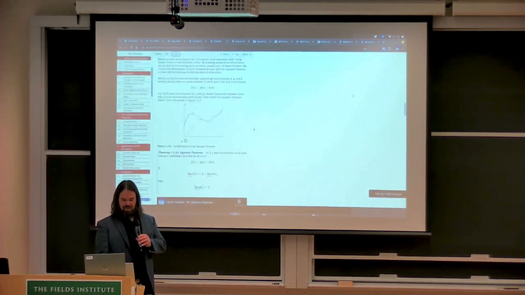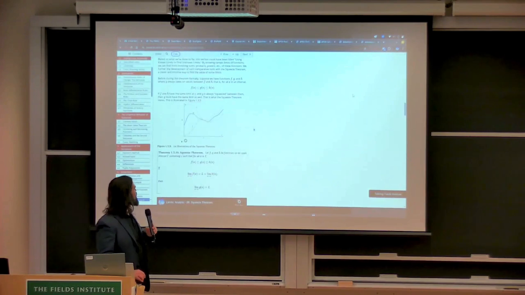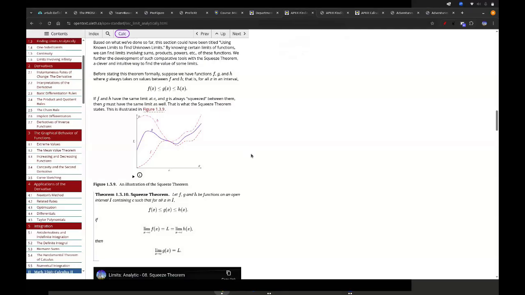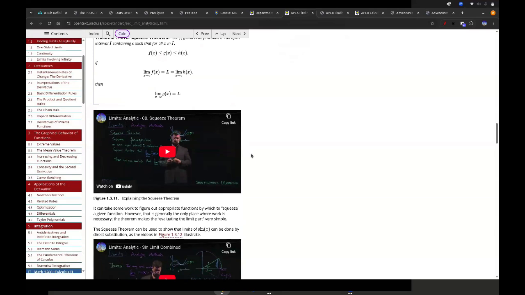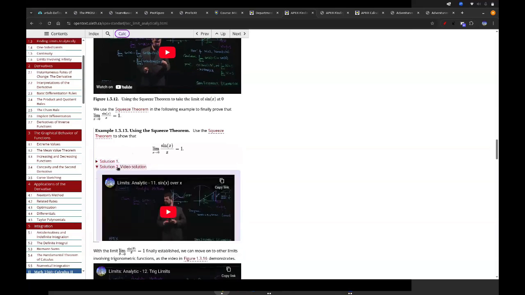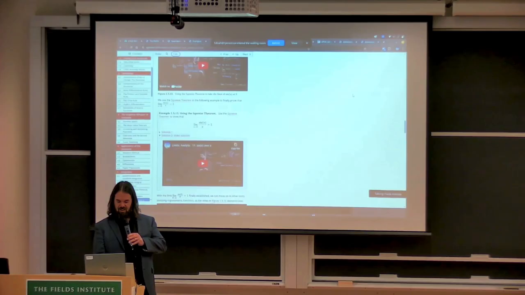Okay. Here's a section about the squeeze theorem. Before the pandemic, I spent time making videos on a whiteboard, and I can pop those into the book, right? So students can read the example, or they can watch the video. In a lot of the worked examples, you see things like this. Here's an example using the squeeze theorem. Do you want to read the text solution? Maybe you don't like reading and you'd rather just watch the video solution. You can do that instead, right? So we can provide options like that. And we make sure we don't leave out the students that get the PDF.